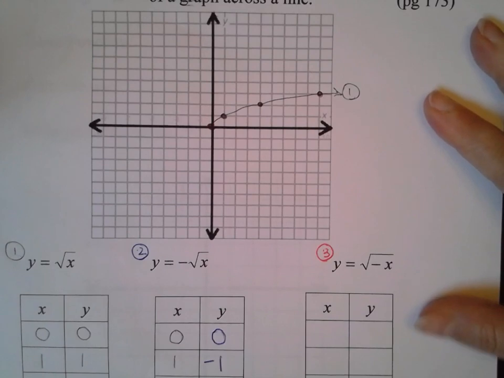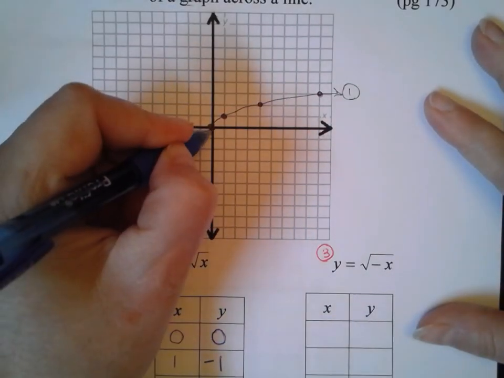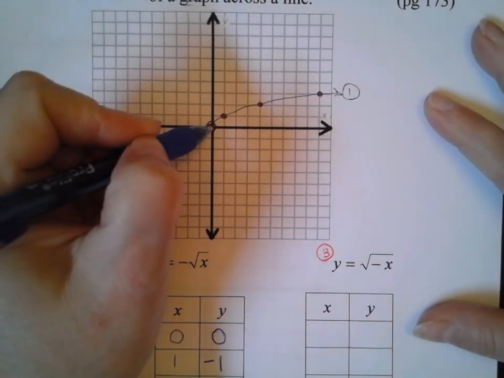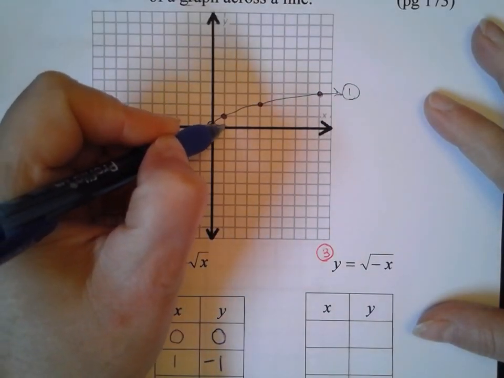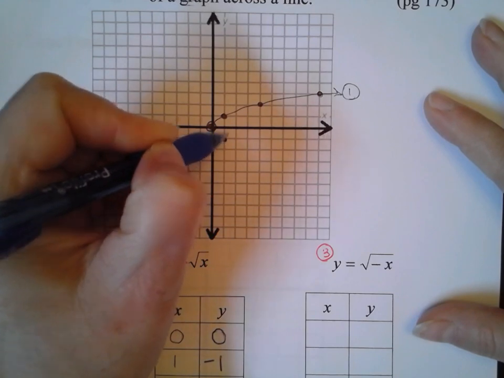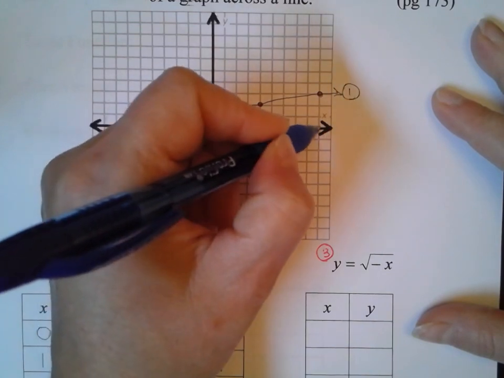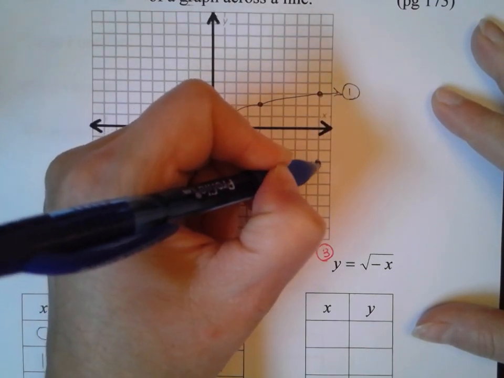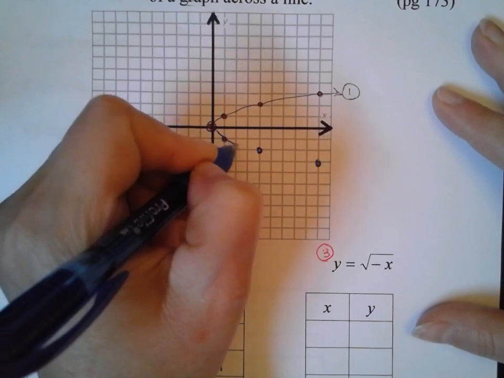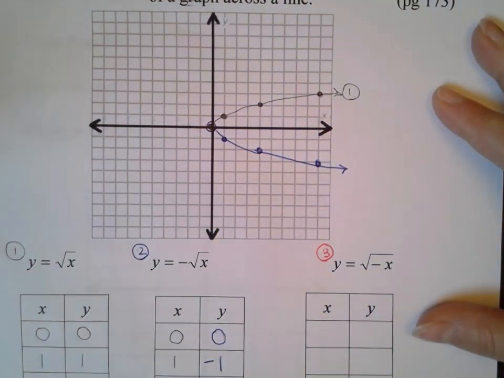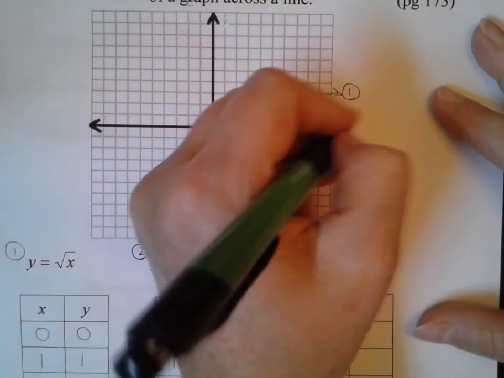The effect that that has on the picture, same kind of phenomenon happens here. 0, 0 is sort of my rock point. It's sort of fixing the location of my graph. But now my y values are negative. So I have 1, negative 1, 4, negative 2, and 9, negative 3. So all of my points that were once above the x-axis are now below the x-axis.